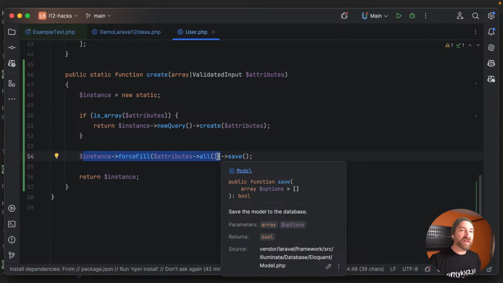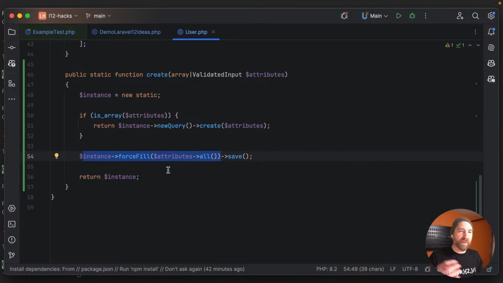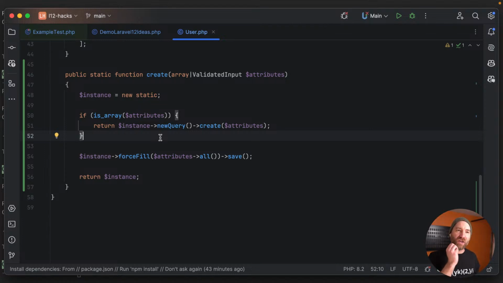force fill it, use the stuff that Laravel gives me to expand that code the way you would have to write it to make it work. Force fill it, that basically temporarily unguards the model and it calls save. Then I take that instance and I pass it back. So 10 lines of code, I can do what I want. I can wrap this up in probably a trait in a package that you could just simply add to your models, and now you have it.